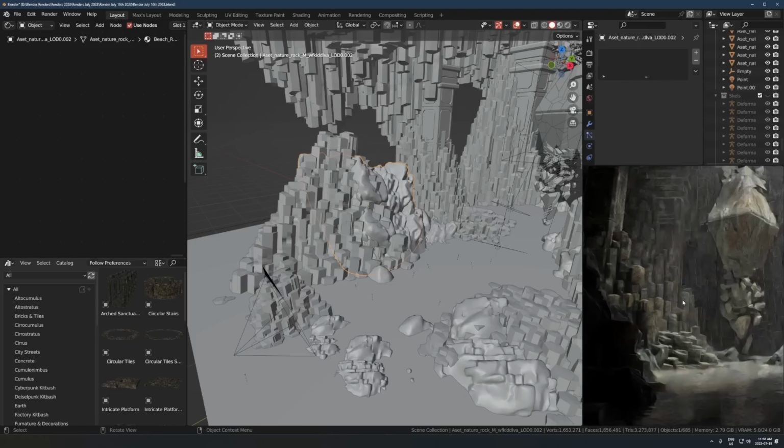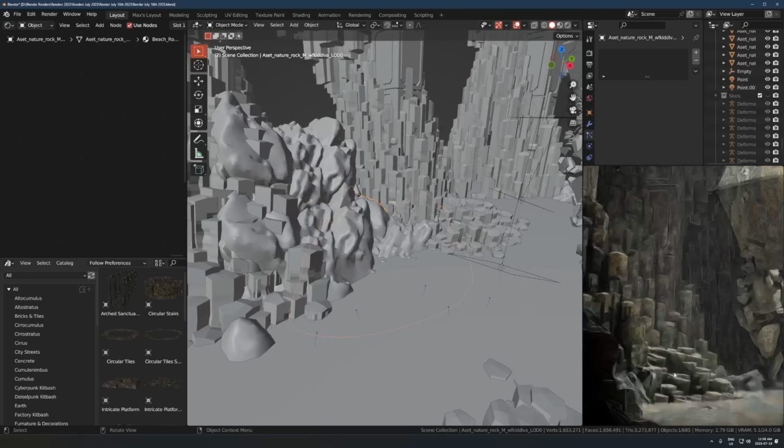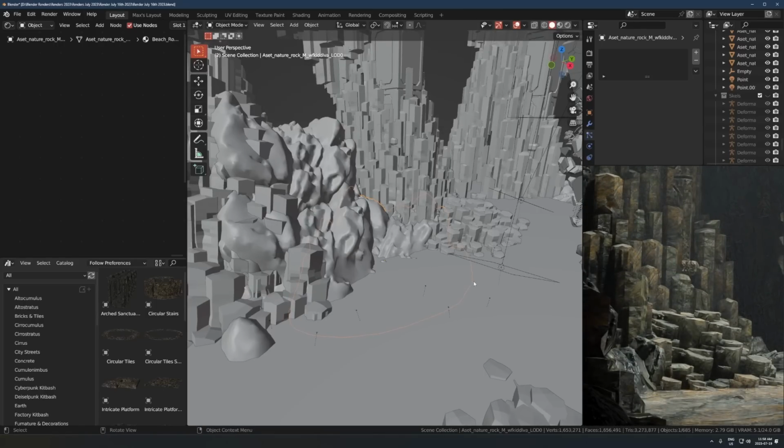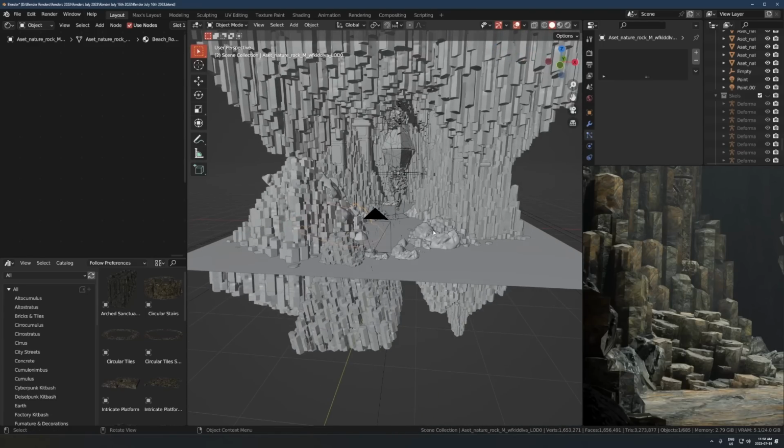The point is, if you intersect real looking photo scans of rocks inside of these models, it gives it a much more natural look than if you just have it by itself. It kind of makes it feel like it's more part of the rock versus some separate thing you modeled. It just gives it a more natural look.